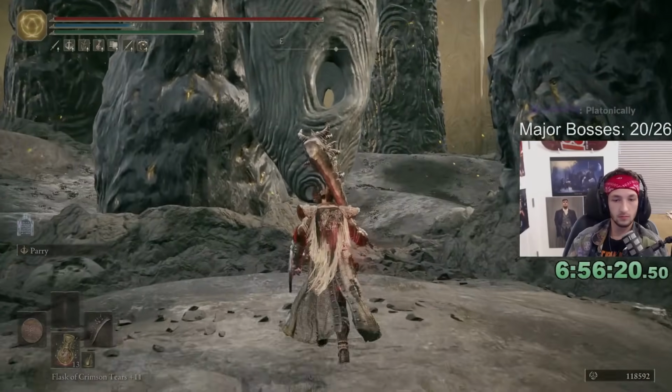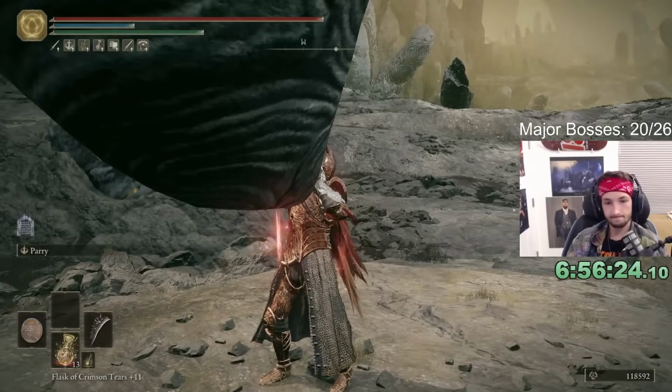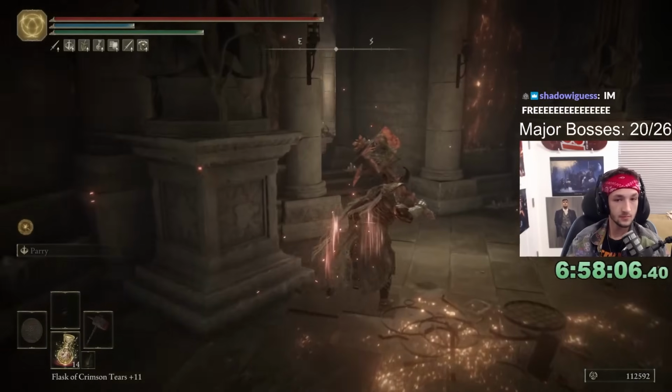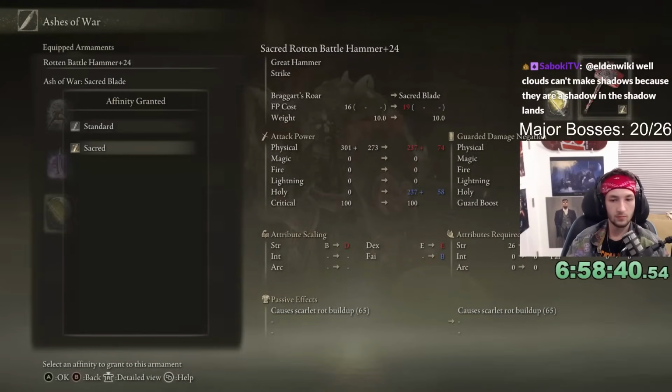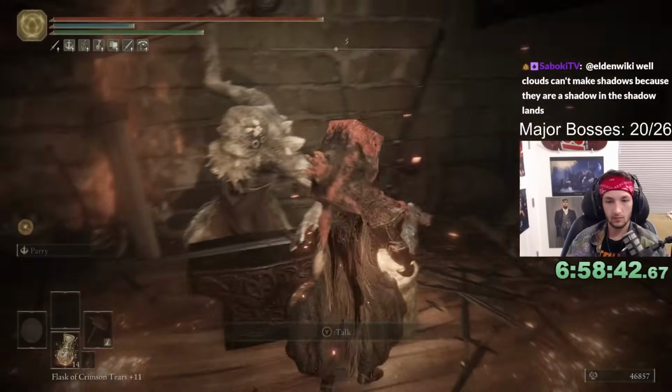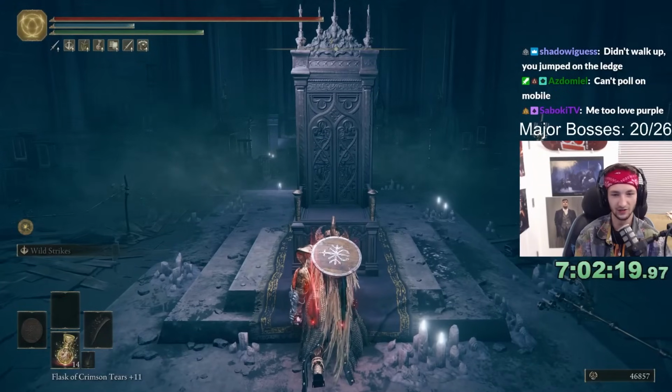I find my next horn and blow it to unlock my Batyr access. Before doing Batyr, I decided to finally set up a utility weapon. Mainly, I take the Rotten Hammer and add Sacred Blade to it in the event that I find more Deathbirds. Now I feel comfortable sniffing the chair to unlock Batyr.